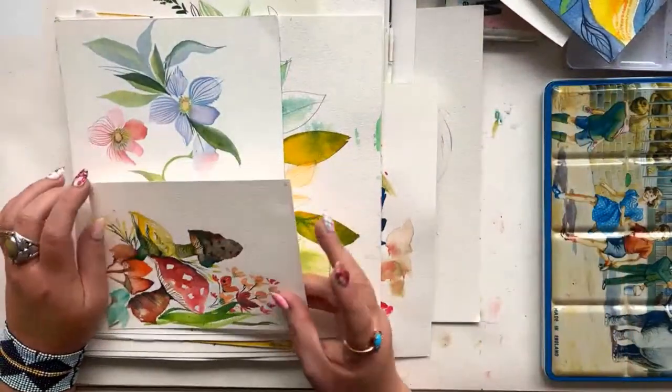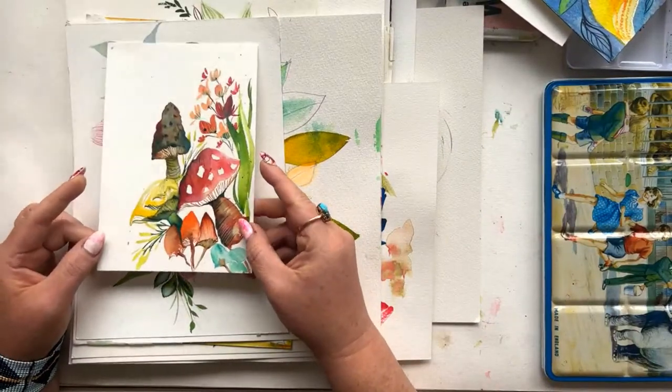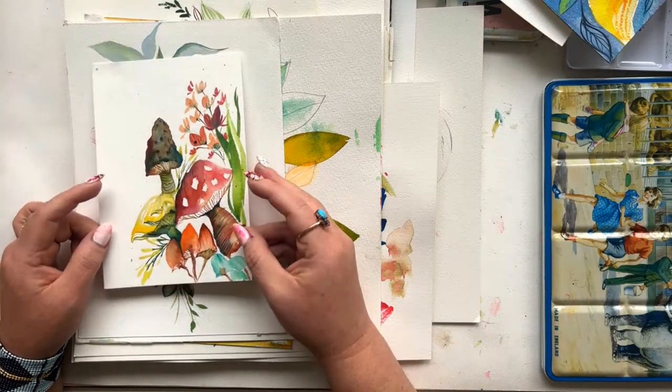So friends, if you're just joining us, we are chatting about how to finish a painting, how to deal with the issues that come up, and how to wrap it up confidently.